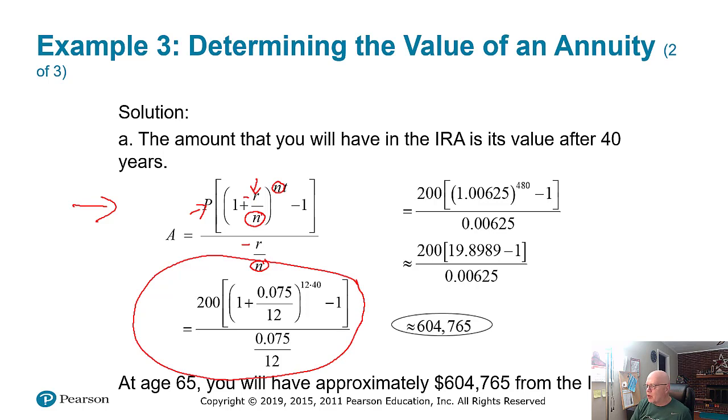Now remember, you're putting only $200 in at the end of every month. Look at what you ended up with at the age 65. Oh my gosh, that's over $500,000 in your IRA. And if you don't retire at 65, it continues to grow.